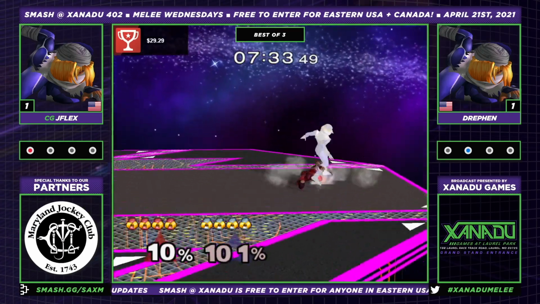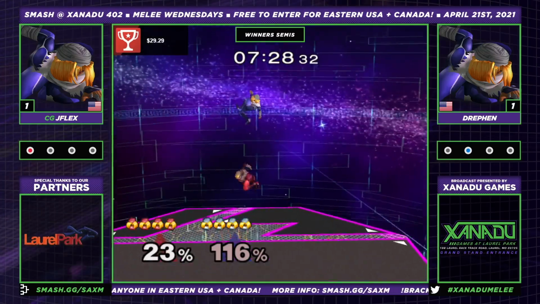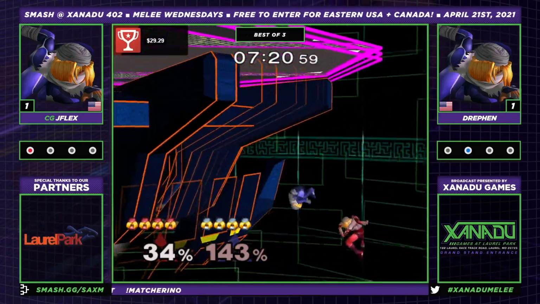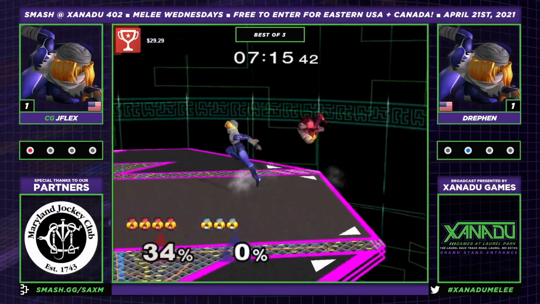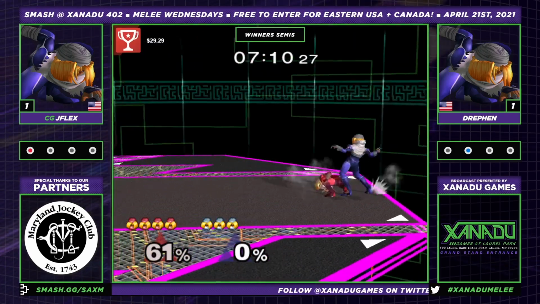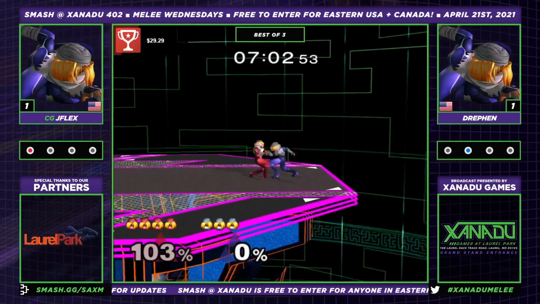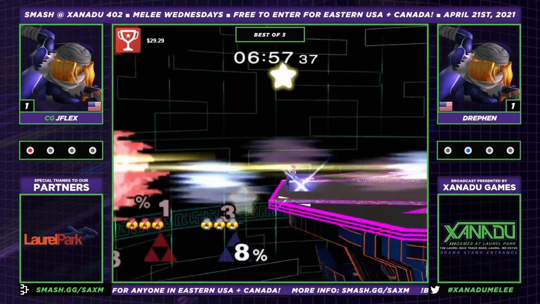Yeah, and this is where the matchup gets real interesting, right? Because it's not like either character can find a super strong advantage outside of just getting a huge chain grab. So if Jflex gets this first stock here, it's not to say that Drephen can just easily even it back up. The two of them still need to find the grab and then get that chain grab going. It really is how many openings can you find, but at the same time, because the punish game can be so strong, a single opening like this can convert it and turn things. So it's volatile, as we so often say.